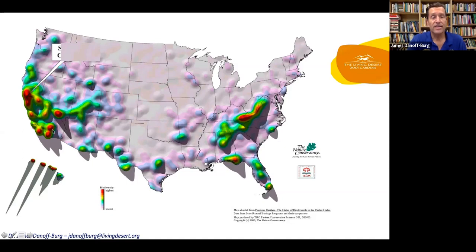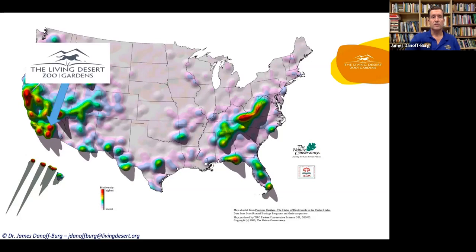But the Coachella Valley is unique because we go from sea level in a very dry desert wash up to almost 3,000 meters in elevation in a small area. I'm sorry, almost 4,000 meters in elevation in a very small area. And so as a consequence, we have a great diversity of life zones. It's a very biologically diverse place. And so us being based there provides us the opportunity to care for and help out many of these species.